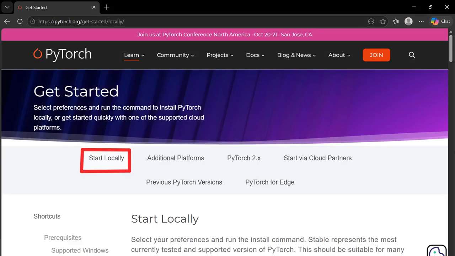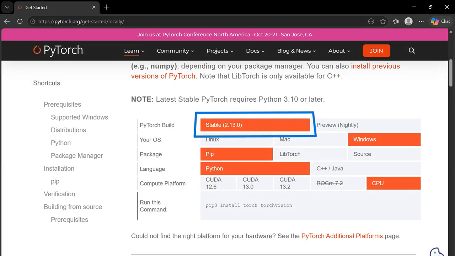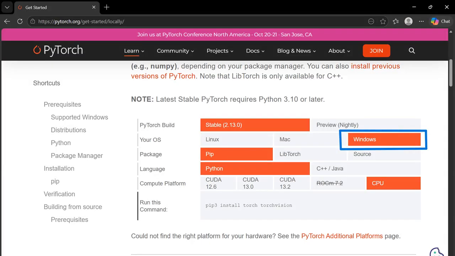So first, go to this exact page. It's linked in the description. This page always reflects the current, correct PyTorch build, so it never goes stale the way a written-down command does. First choice, PyTorch build. Choose stable, the fully tested production release. Only pick preview/nightly if you specifically need a bleeding-edge feature that isn't officially released yet. We won't need that in this course. Next, choose your operating system, Windows, Linux, or Mac, matching your actual machine. For package, choose pip. For language, choose Python.